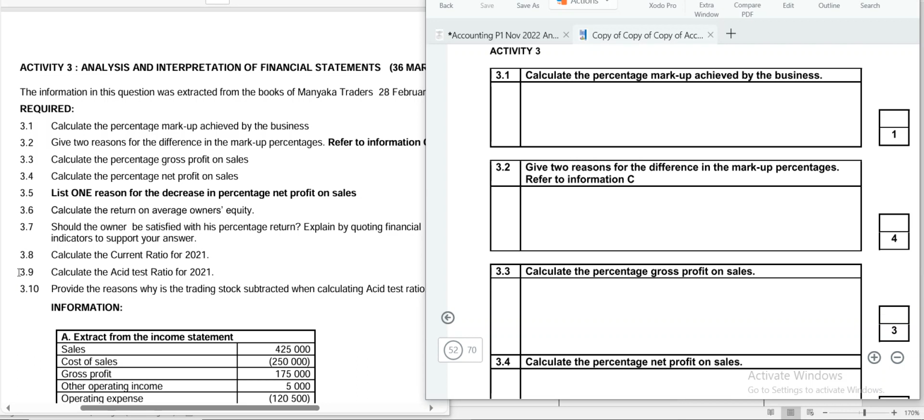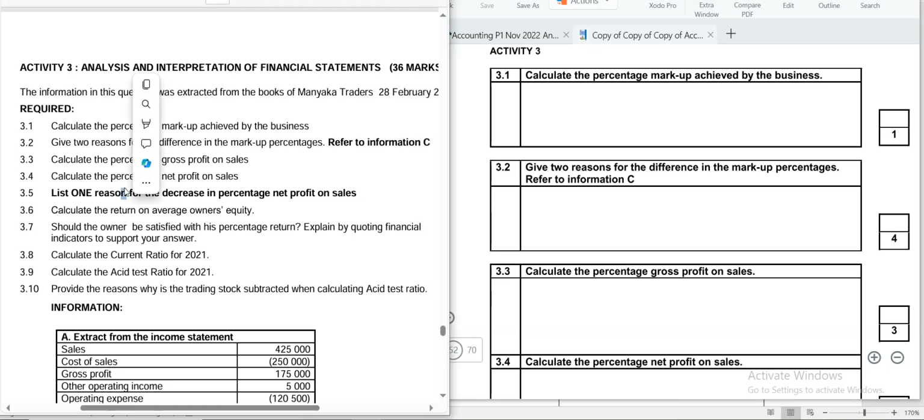In this lesson, we're going to be going through financial indicators, and I hope that as we do this, you guys will be able to understand. So, like I said, we are going to deal with financial indicators. One of the most important things that you need to make sure that you know and that you are comfortable with, grade 10s, is the issue of formulas. You must make sure that when it comes to financial indicators, you know your formulas by heart.